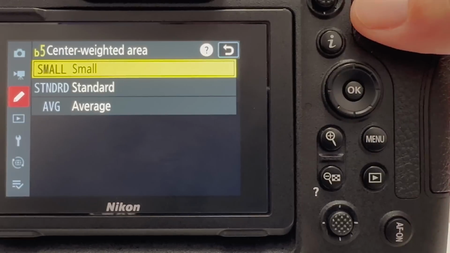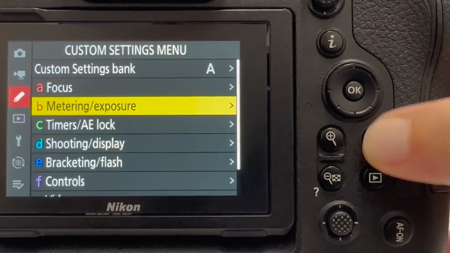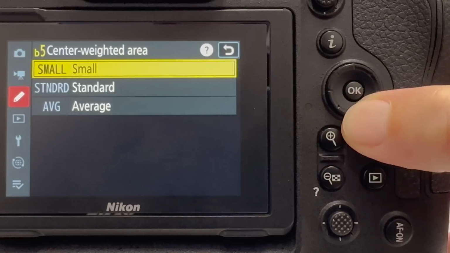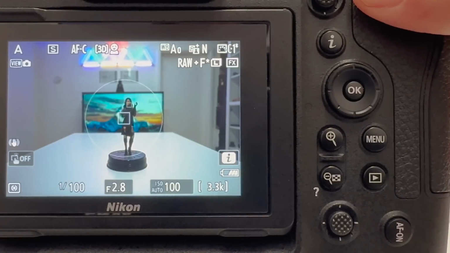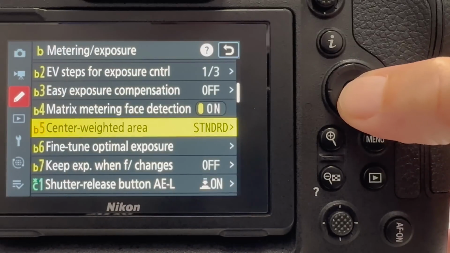Currently it's small, then we have a small circle here. If we go to the larger circle, let's quickly go there, which is then standard, the circle becomes larger, you see that, and if you went for average, then the circle was gone.